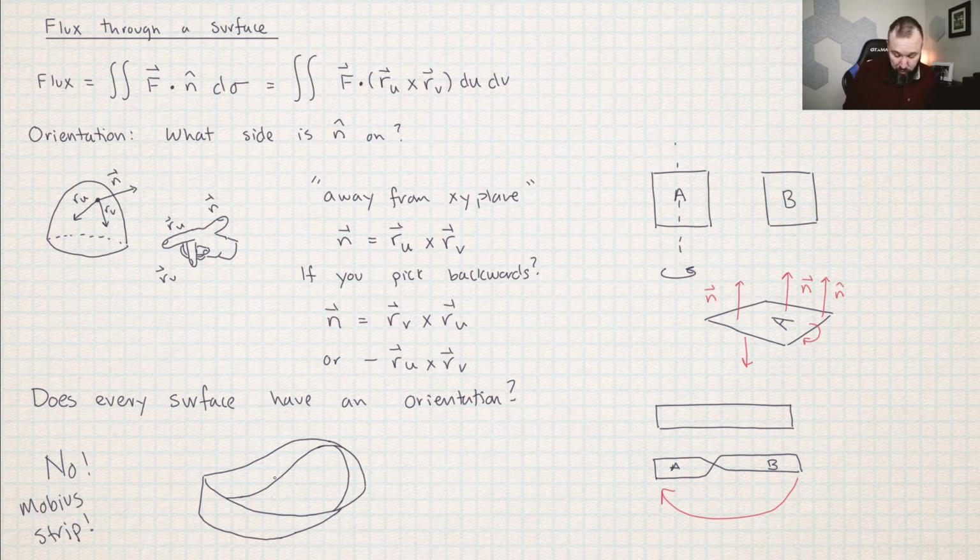So let's just prove it using our normal vector thing. This is supposed to be side A right here, right? So I have a normal vector that's pointing in that direction. And then as I twist around, I'd be going like this. And then up here, it'd be going like this, and then right here it'd be going like that. And then you can see that I'm on the back side of the strip right there.